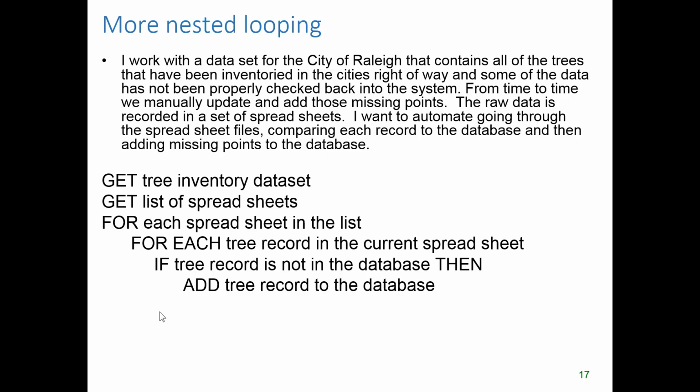So we're doing some kind of a query there for the if statement, the database. We have the record in the Excel spreadsheet or whatever it is, it's some CSV, and we have that record information, we query the database for it. If it's not in the database, we add the record to the database. If it's already in there, we don't want to do anything, so we're going to end the if right here. Then we can end our for loop, our inner for loop, and end our outer for loop.